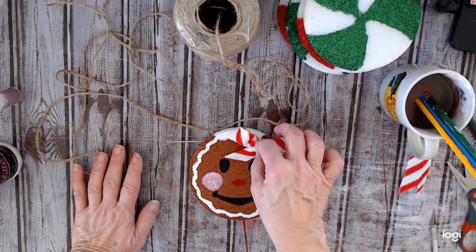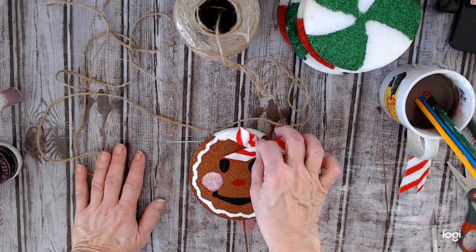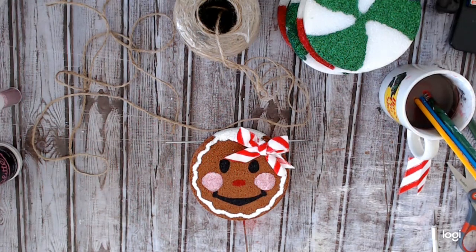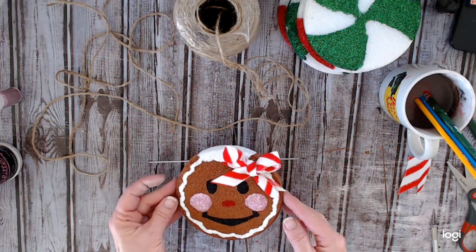So for the slider, I took enough of the twine to go the length of my slider twice plus another half. And then I will measure how much in between each one of these. It's approximate, but they are about 2.5 inches apart, each one. Now, I didn't measure them when I did it. I just kind of eyeballed it.